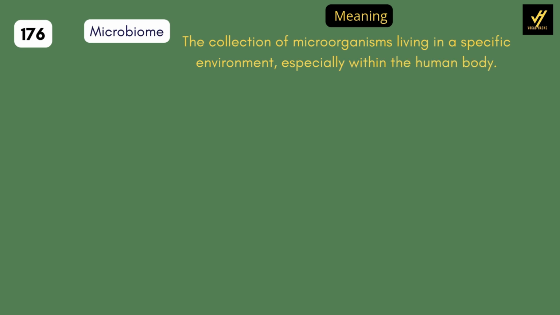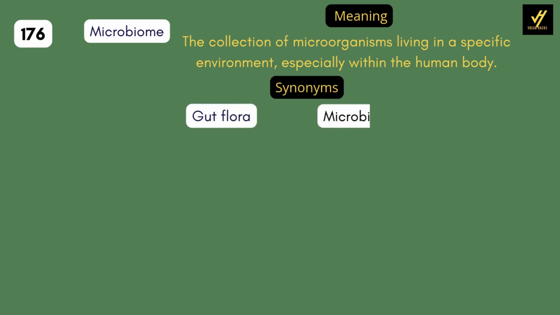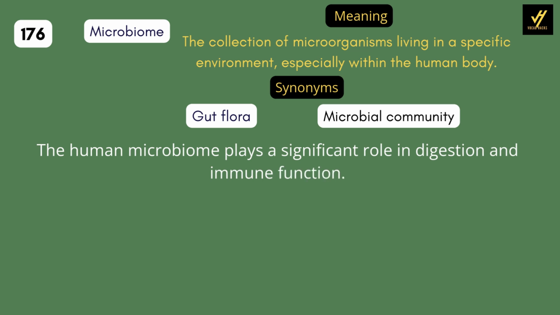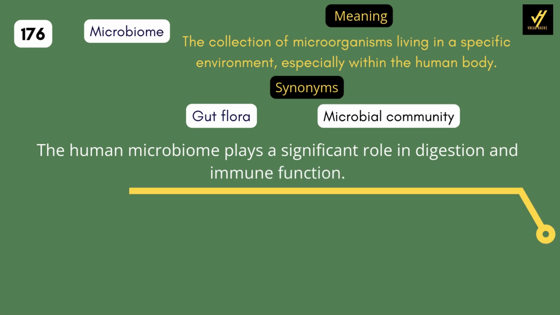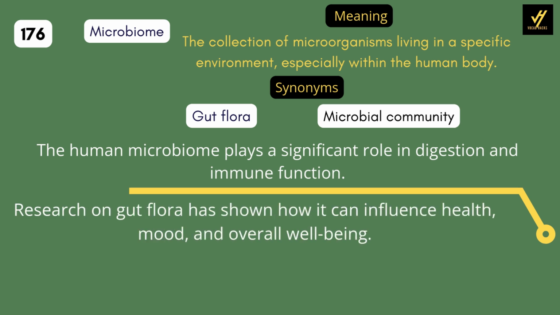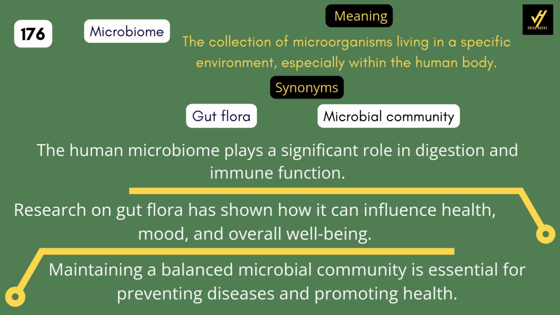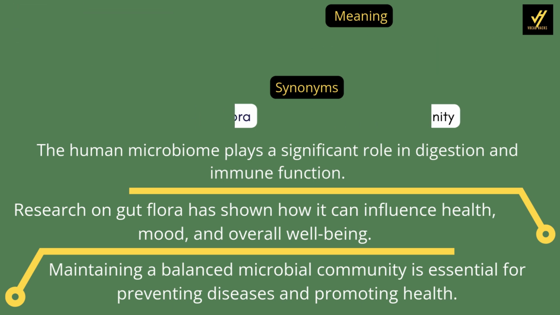Microbiome, the collection of microorganisms living in a specific environment, especially within the human body. Gut flora, microbial community. The human microbiome plays a significant role in digestion and immune function. Research on gut flora has shown how it can influence health, mood, and overall well-being. Maintaining a balanced microbial community is essential for preventing diseases and promoting health.